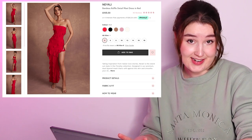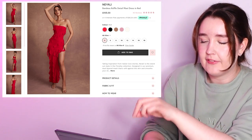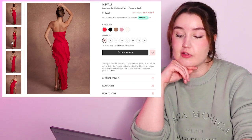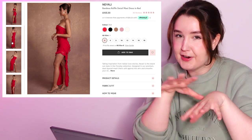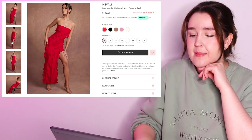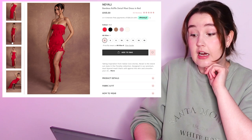I was scrolling through the bestsellers and this one stood out to me — this is the Navale dress. I feel like ruffles like this have been having a bit of a moment in fashion. It's a bestseller with good reviews, and I feel like if this looks good it could be like a very romantic ooh-la-la kind of moment. I'm intrigued — let's give it a go, and I'm also going to get the size 10.